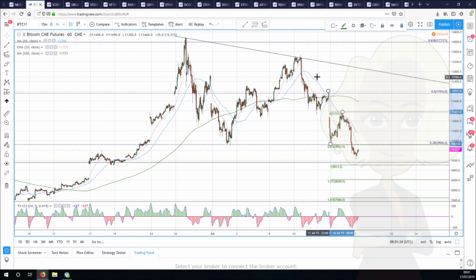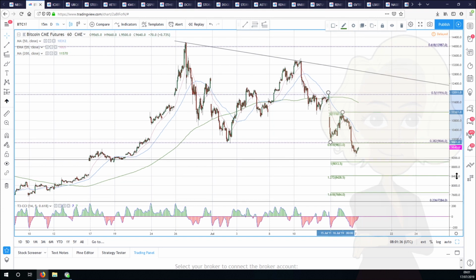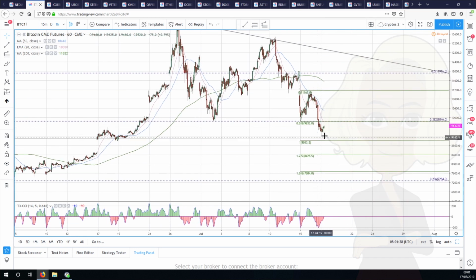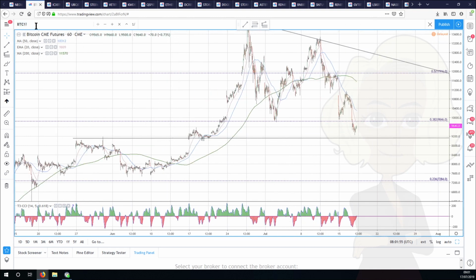Now, if I've counted this wrong, then this is 1, 2, and this is 1 of 3, 2 of 3, and we're 3 of 3, and this next wave will be the biggest. So we need to watch out here, because if we're wrong, this will be a very strong down wave. And that will take us down to the 7,000s, that 50% retrace that we talked about. So we'll just go back and we'll look at Bitcoin at a different exchange.